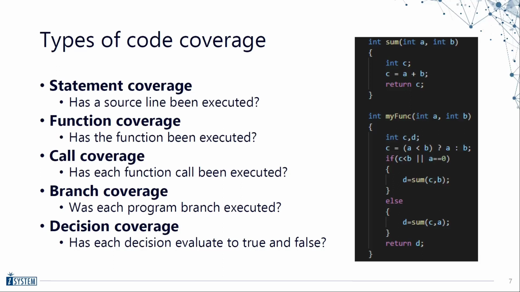There are different types of code coverage metrics available. I will not go into details about what types of errors are detected by different types of code coverage metrics. You can find that information online. Suffice it to say that for a simple function coverage, all you need to know is that each function has executed. But if you would wish to do a statement coverage, that means that every source line in every function needs to be executed. That already means that you will have to generate more test vectors to cover all of that.